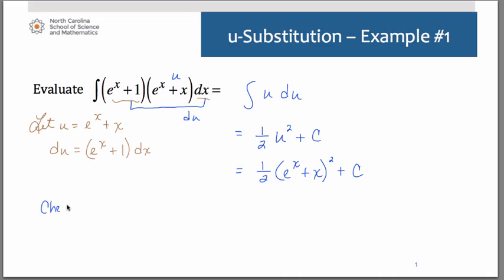Remember that you can always check these by taking the derivative of your answer. So let's try it with this one just as an example. If we take the derivative, that's going to involve the chain rule. So we'd have 1/2 times 2, so that's 1. So we'd have 1 times e to the x plus x, raised to the first power. But now according to the chain rule, we need to go inside, multiply by the derivative of e to the x plus x, and that yields e to the x plus 1, which you can see matches the integrand we started with. The constant c, of course, that derivative would be 0 because it is a constant value.